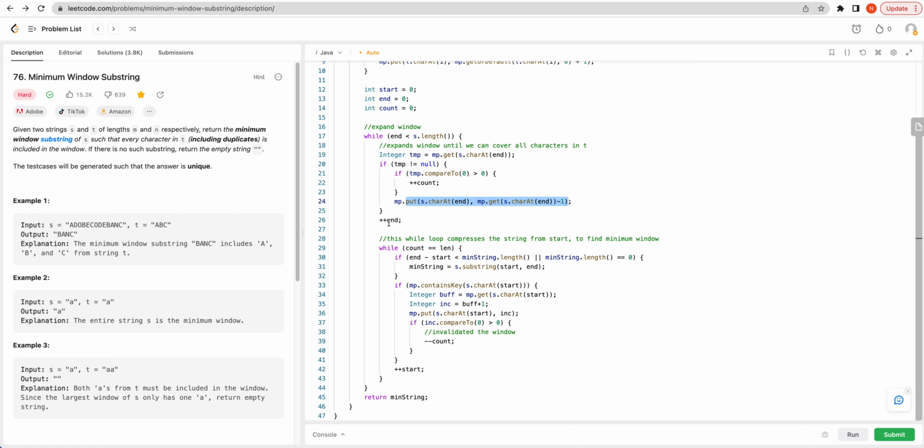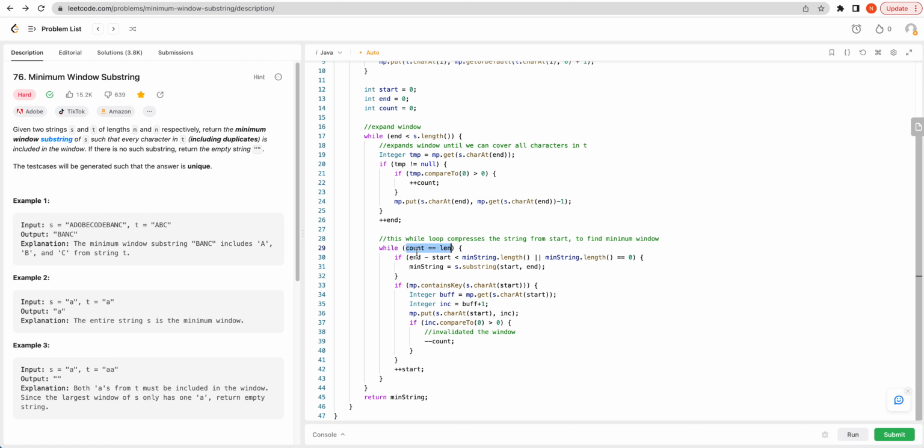increment the end pointer, and this while loop controls whether the counter has become equal to the length of the target string t. Whenever it does, as soon as it does, then you execute this part of the while loop. What that does is it starts compressing the minimum window. And count equals length means that you just found your one valid window.